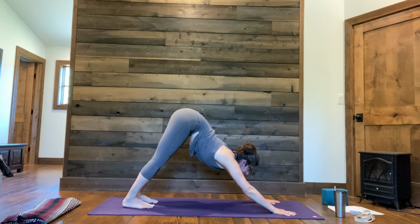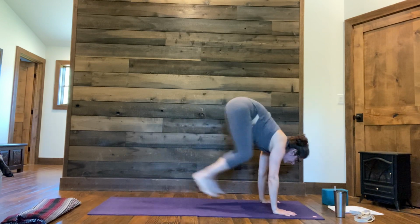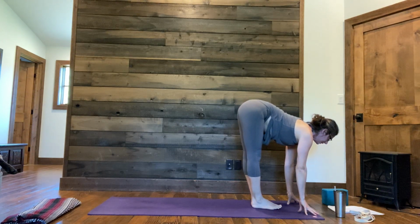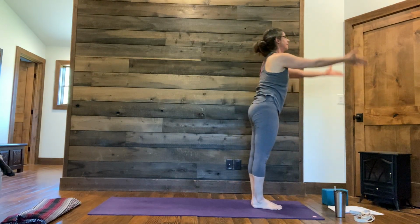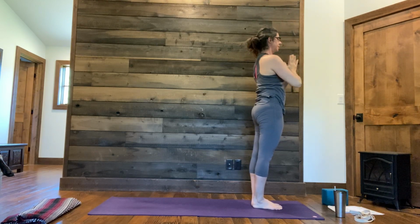Inhale, look forward. Exhale, bend knees, lift heels, float or step, feet between the hands. Inhaling, Ardha Uttanasana. Exhale, fold. Push into your feet and lift all the way up. Inhale. Exhale, hands to heart center.